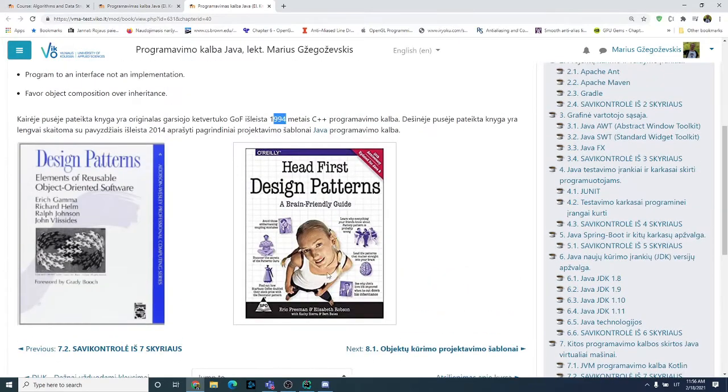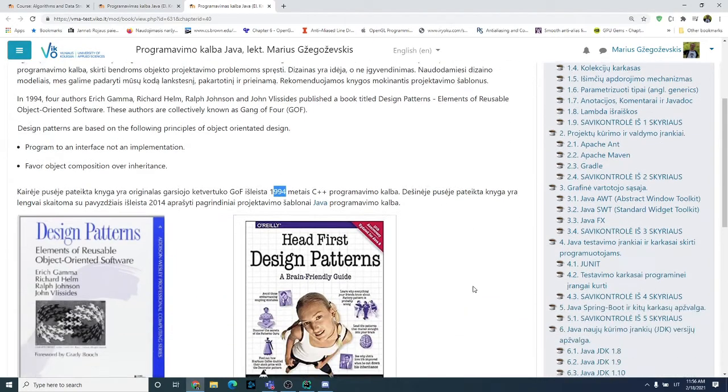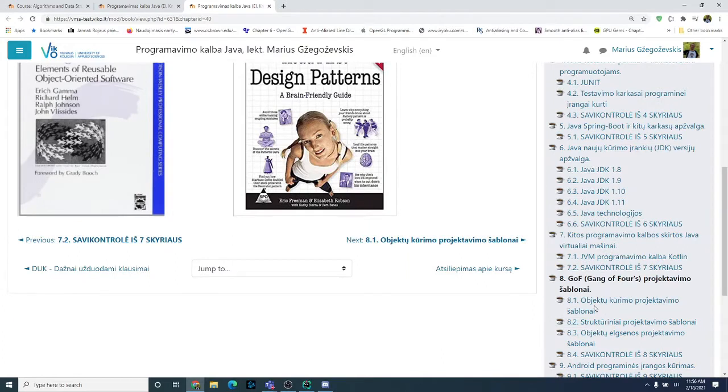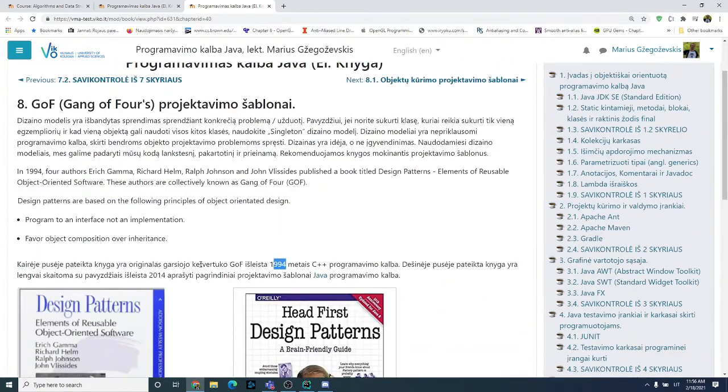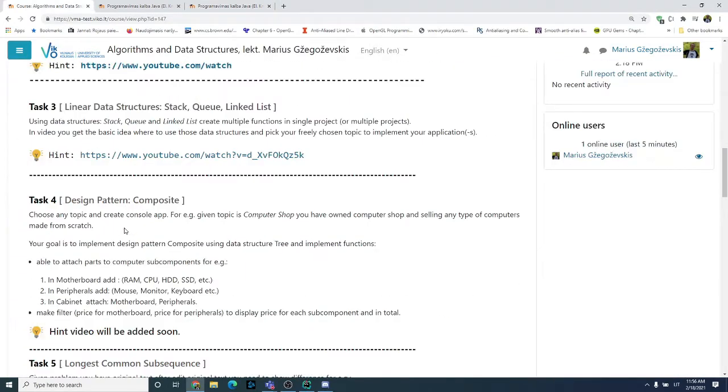Today we look at the structural design pattern, the composite design pattern. Later maybe I'll make other examples for object creation and object behavioral design patterns.